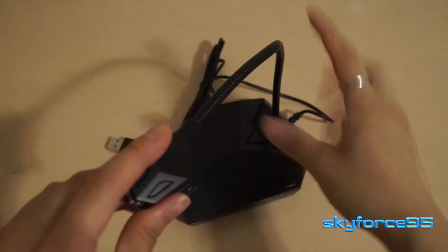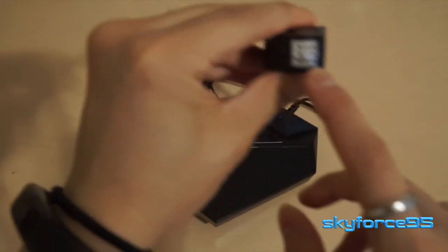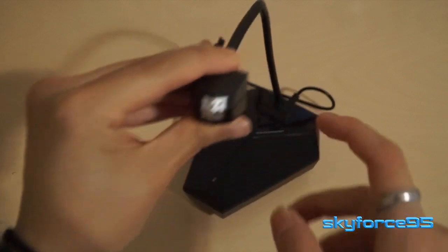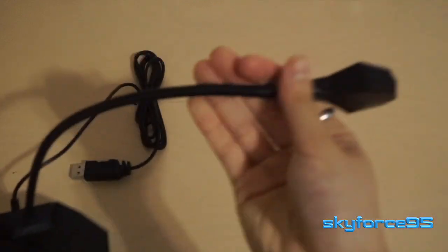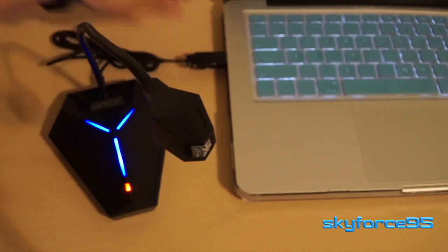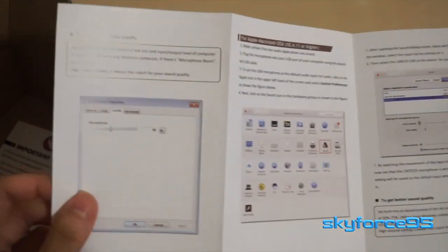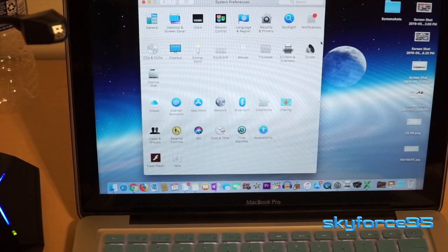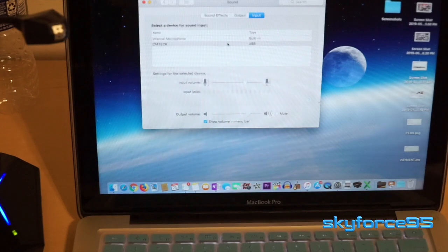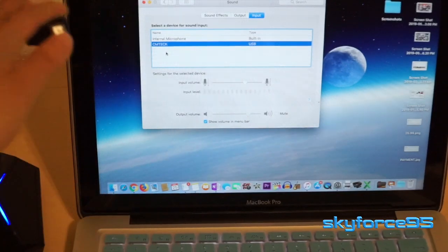The mic itself is a front-facing mic with a few holes for grills, and it is connected to the base via a very nice gooseneck — it's very sturdy, one of the better ones I have seen. Since it is plug-and-play there are no drivers necessary to get this thing on the road. However if your computer has trouble detecting the microphone you can follow the instructions clearly laid out in the guide. On Mac, you just go to your audio settings and select the mic — clearly listed as CM Tech — to choose it as your audio input source.